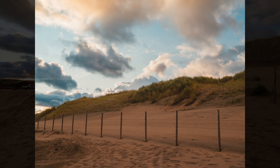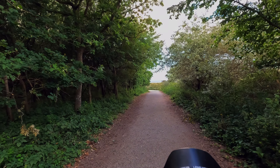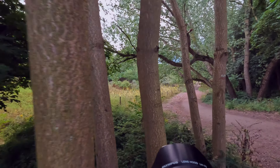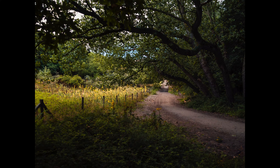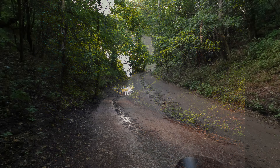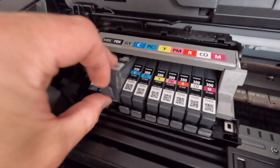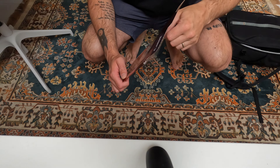That said, your mileage may vary. If straight-out-of-camera JPEGs are your thing, you may experience a serious difference and advantage with a sensor like this Kodak CCD. As for the image quality coming out of the E300, I think the files are beautiful — honestly that doesn't come as much of a surprise. I've used older digital cameras for a long time and I find the importance of endless megapixels is often greatly exaggerated. These 8-megapixel files are easy to post-process, hold up well on-screen, and are fine for small to medium-sized prints.